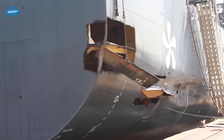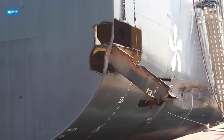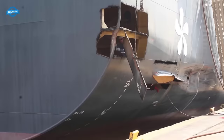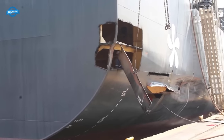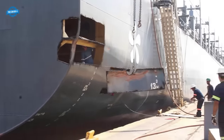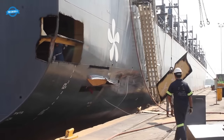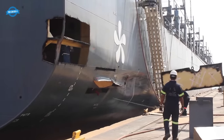The emergency repairs included extensive steel repairs to rectify structural weaknesses caused by wear and tear from years of maritime service. Mech Shipyard's skilled workforce meticulously assessed and addressed these issues, reinforcing the vessel's overall structural integrity.